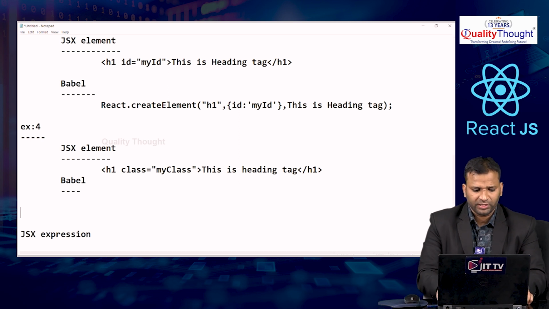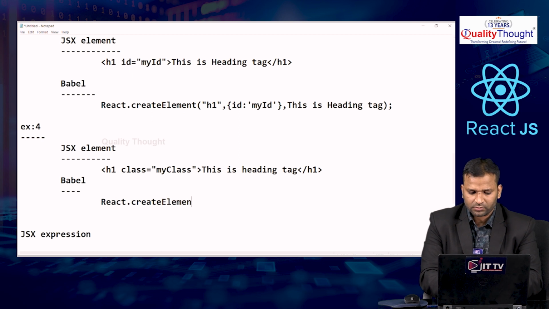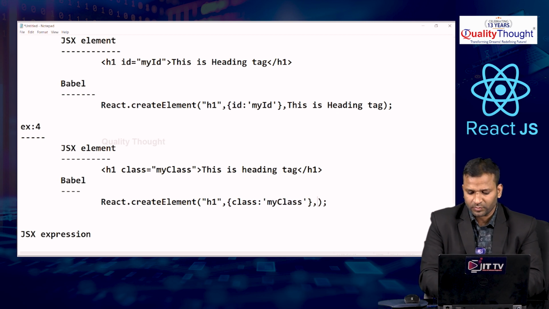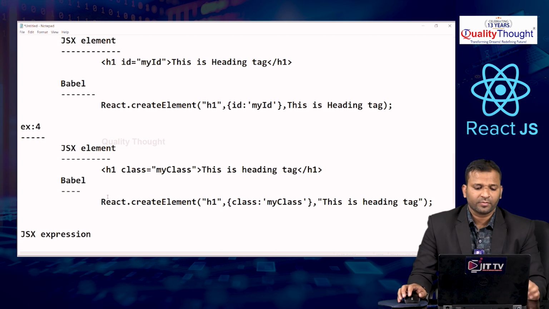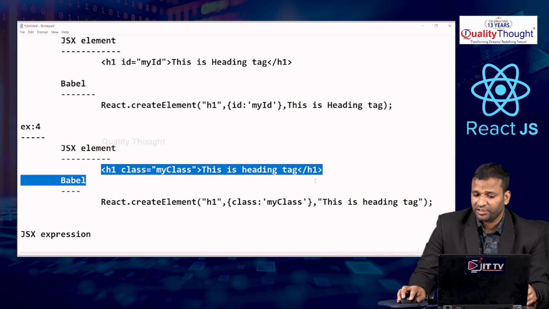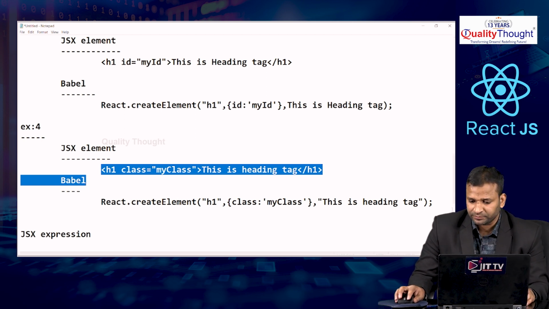Here also we need to write React.createElement h1, and here we need to say class colon single quotation my class. Then here I can say children, this is heading tag. So definitely you will say this JSX is very easy to work with in React instead of Babel.